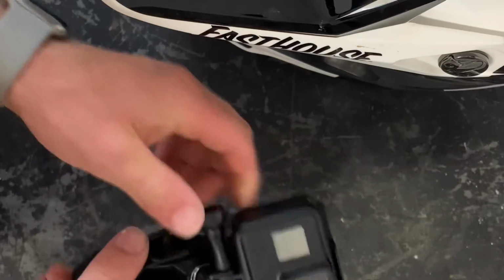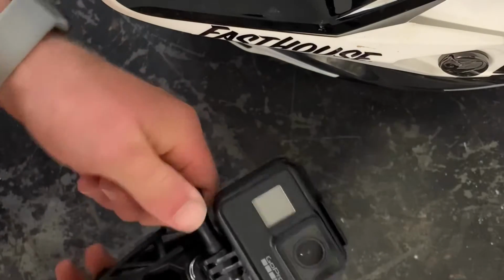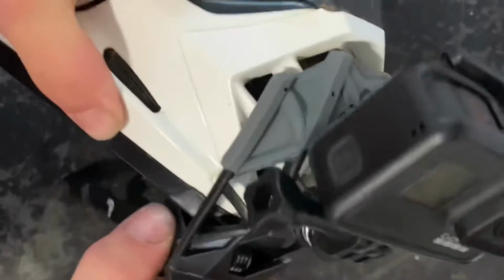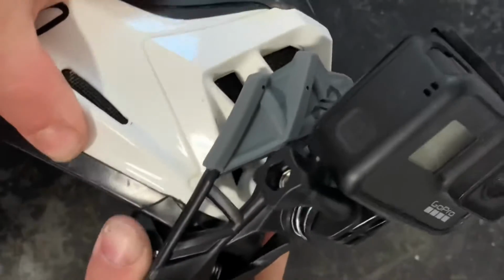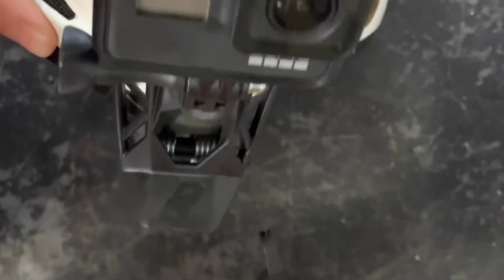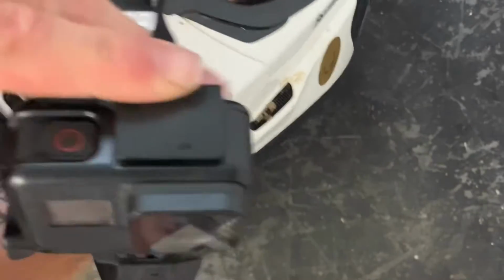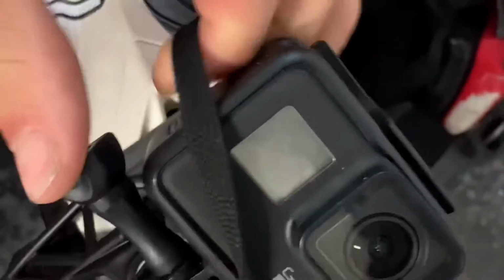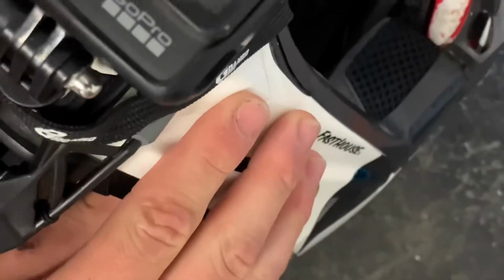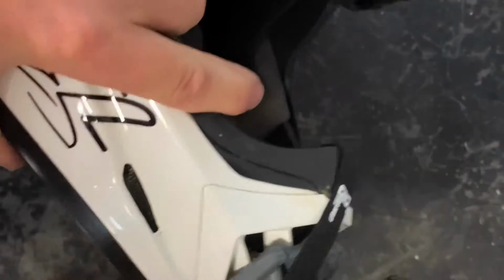So here's the mount. I already went and grabbed the GoPro. You didn't have to watch me struggle to put that on, but this is all it is. You squeeze it like a clip and put it right on like that. And that's it. It seems pretty sturdy. I mean, you can move it around, so I don't know how good it is for motocross, but we're going to find out. I take this little whip and wrap it in here like that, slide it over the camera, and put it down here. So if it does come loose and fall, it's not going to fall off completely. That little whip can catch it there.